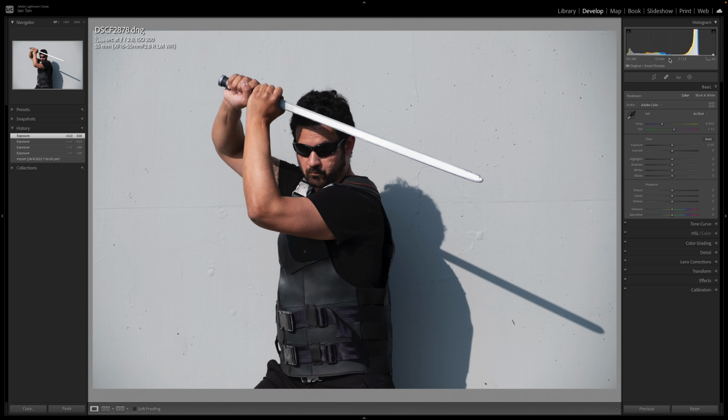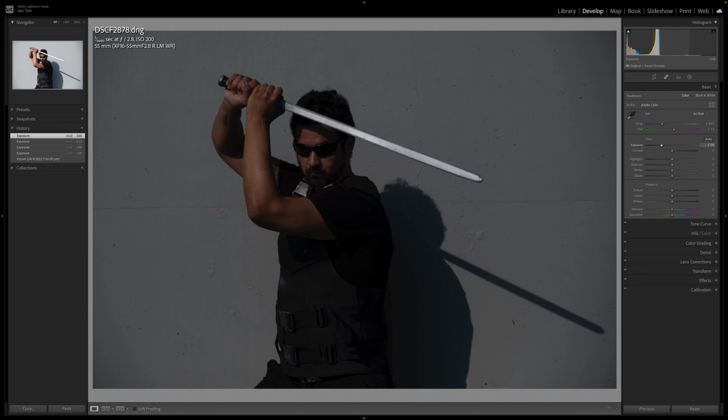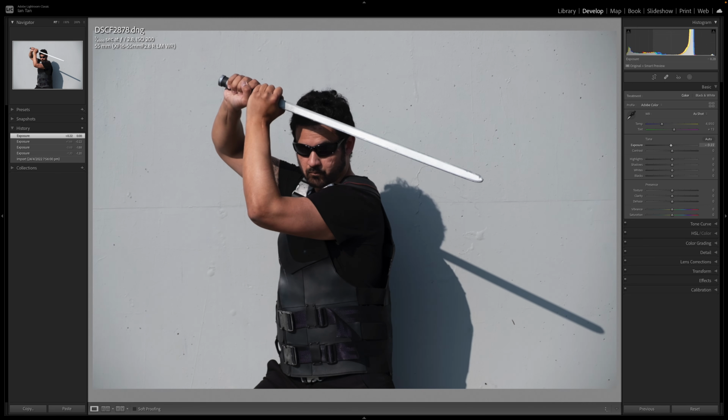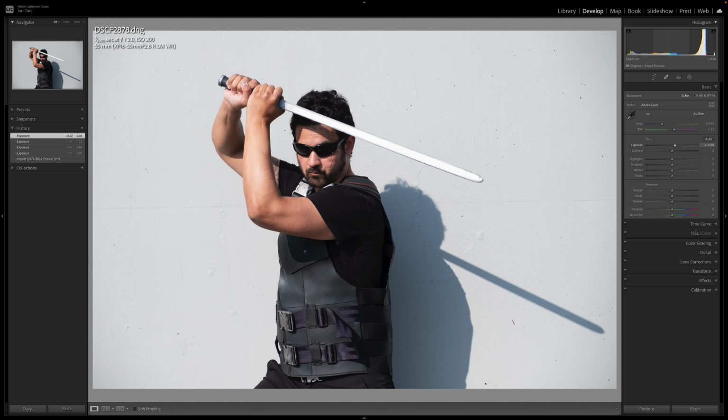If it's a nighttime shot, it's natural for your histogram to look something like this because it's night. Similarly, if you're shooting a sunny day at the beach, it's natural for everything to look quite bright because you're out in the sun by a beach where the sand is bright, the sky is bright, the water is kind of bright with the sunlight reflecting off it. So it could be that the histogram looks correct this way.